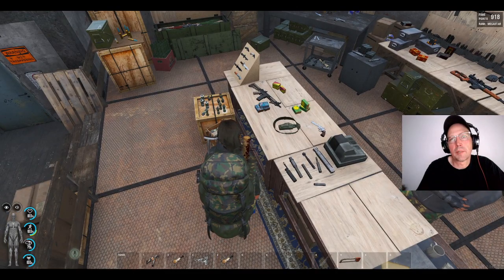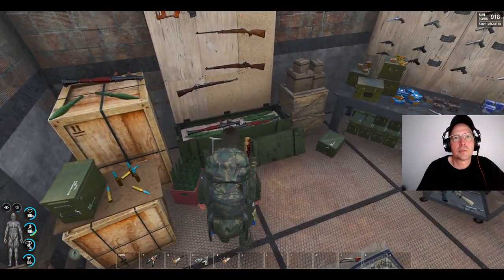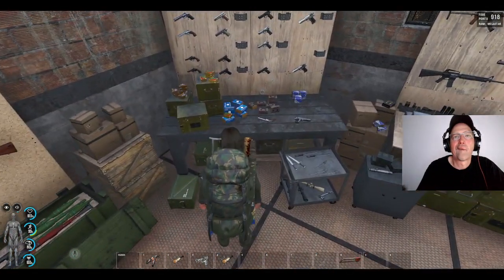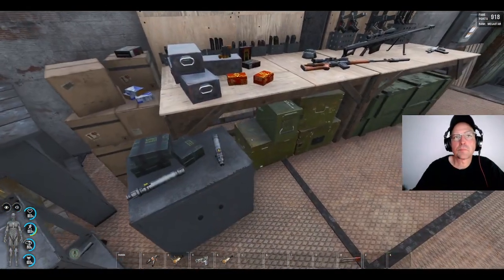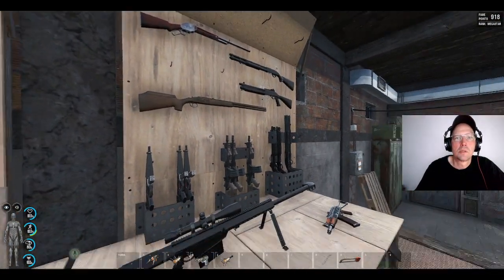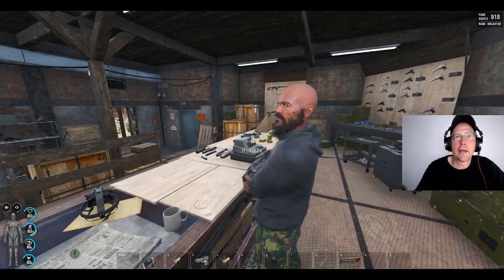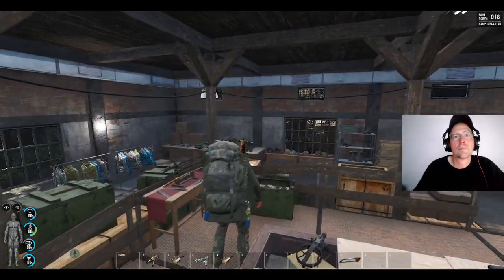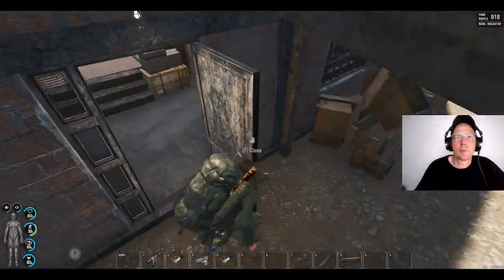Some pretty cool stuff, like I just sold him that holster. I sold him the night vision. I think it's actually a nice touch, if it shows up on there. Can't wait to get the RPG, baby! Some pretty cool stuff. Are you trying to get shot? No. I wonder what happens if you shoot this dude. He's got some cool guns, huh? Don't you look at me like that, Slim. I'll knock you the fuck out. Slim Shady. All right, let's run down. I will shut his door this time.